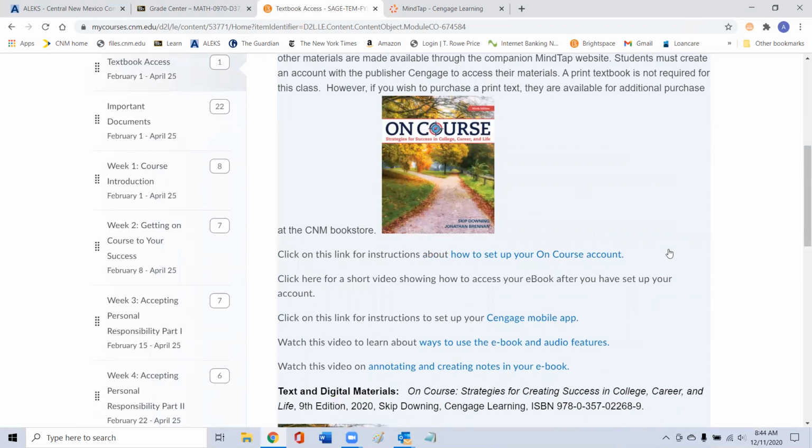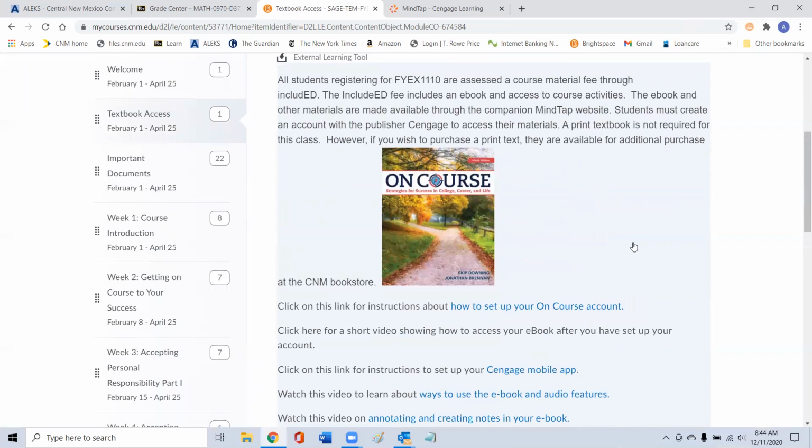And do remember when you set up your account that you have paid for your materials. It is a textbook publisher. They may try to sell you other things, but you do not have to purchase anything. If you look carefully at the pages, you'll see that you can just access the materials that come with the account that you've purchased when you registered for the course. So avoid any other offers and just get your link to the textbook, which is the course that we're showing right here.